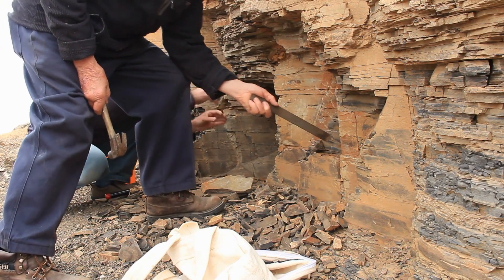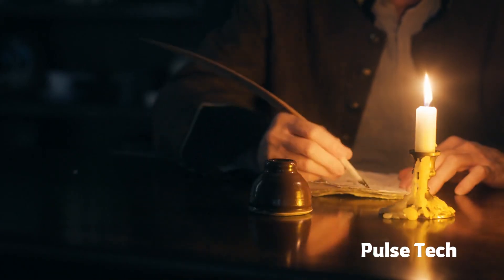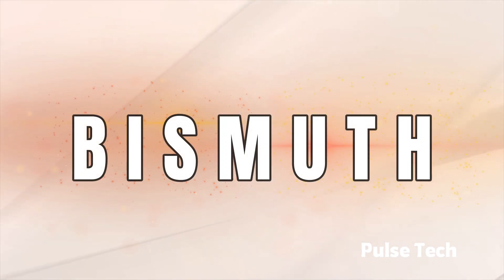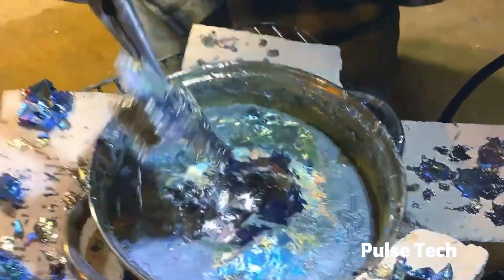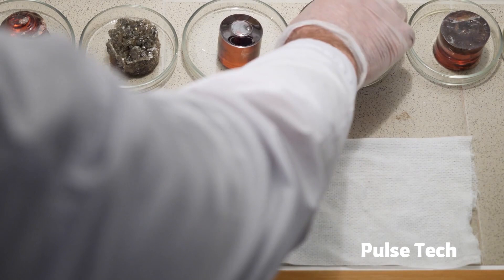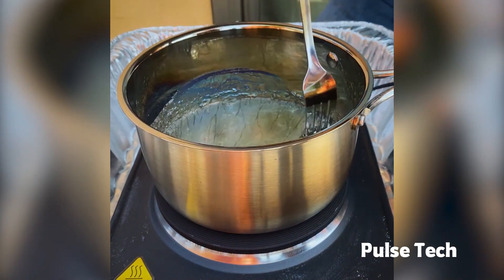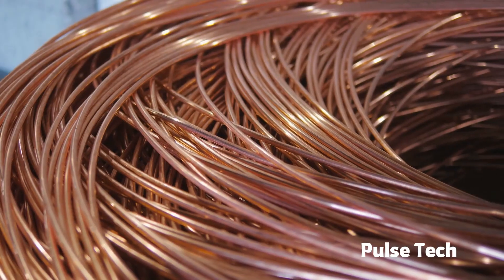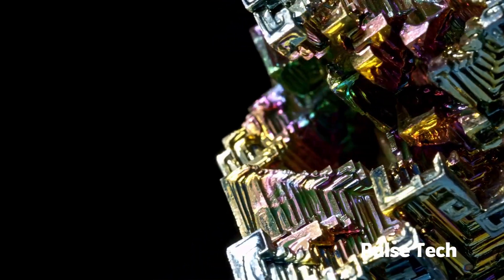In the year 1753, the Europeans discovered this element and put a name on it. Nobody really knows what bismuth means, but it is an old German word with an old meaning of 'white' — though we're not sure why they named it white when the metal is naturally silver. Since the 1750s, Europeans have been experimenting with bismuth to figure out what they could do with it. They soon realized it's not that useful in everyday life compared to other metals, so they didn't bother testing anymore. The only thing they realized is that when you apply heat and let it cool naturally, it gets a rainbow color effect on top.